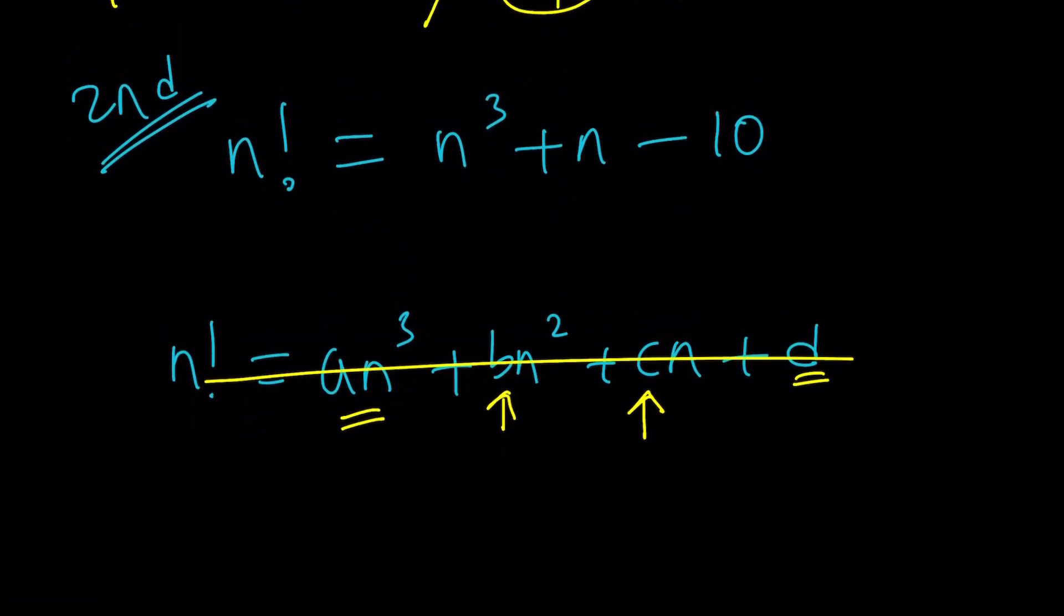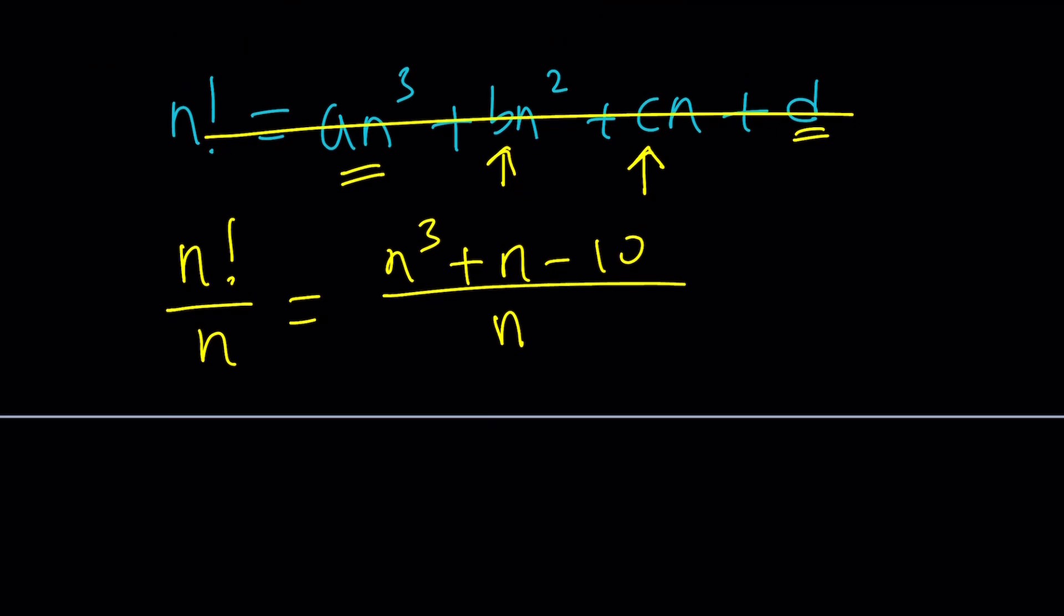Now let's get to the solution. Here's what I'm going to do. I'm going to divide both sides by n. And you might be asking, why? The reason behind this is, first of all, the left-hand side is divisible by n, which is good because that's still going to give me an integer. But the right-hand side is going to give me a fraction, which is beautiful for my number theoretic perspective. So I'm going to factor n factorial into n times n minus 1 factorial divided by n. And on the right-hand side, I'm going to split it up, write it as n squared plus 1 minus 10 over n. Beautiful.